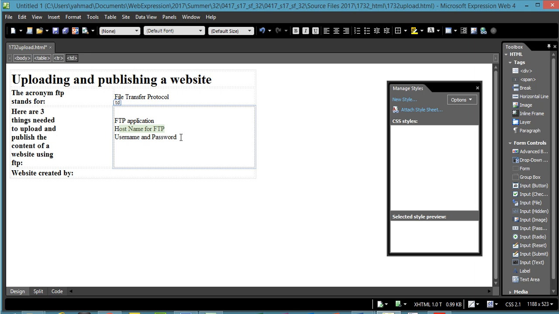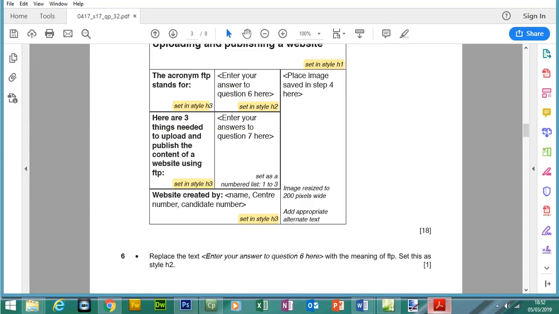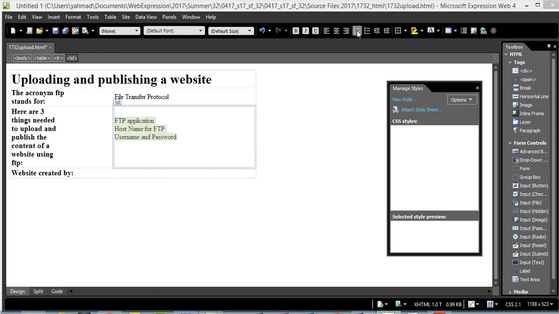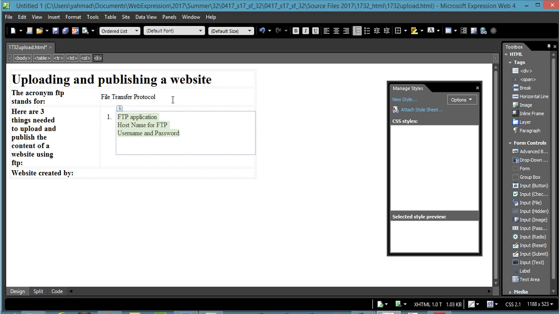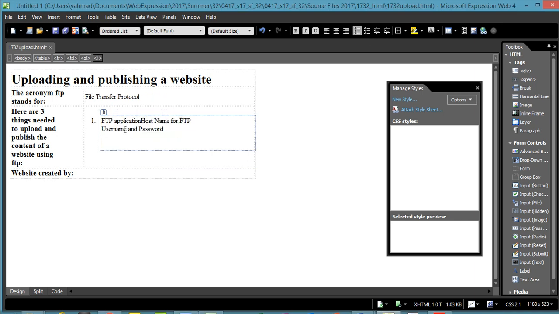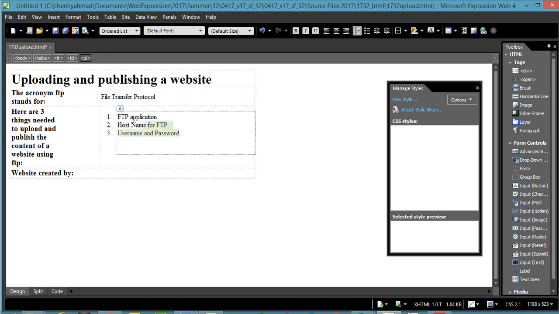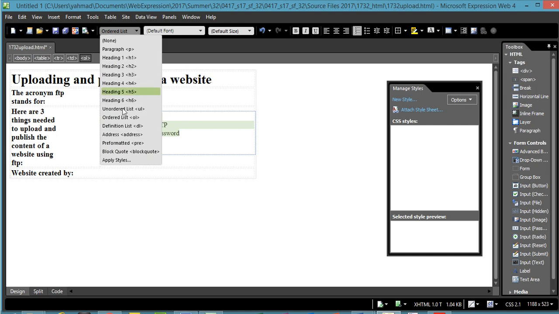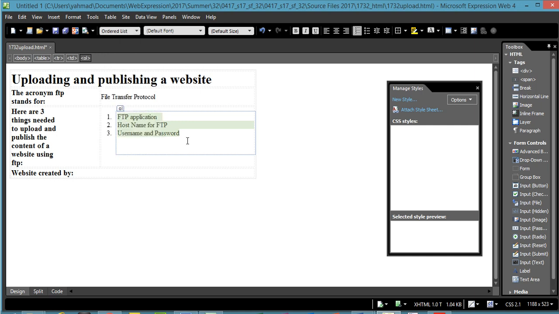Okay. Other things which you can include is all files in one folder, and host port to be used for upload as well. But I think these 3 are the obvious ones that we can use. Now, this has to appear as a numbered list, 1 to 3. So what we're going to do, we can either click on this option 1, 2, 3, and then if you have to, just press backspace, enter. Or what you could have done is selected an ordered list from here, which does the same thing.